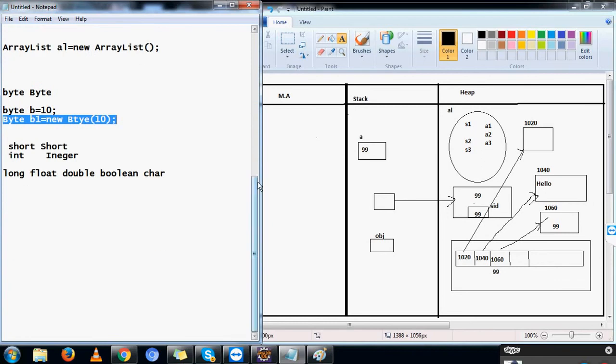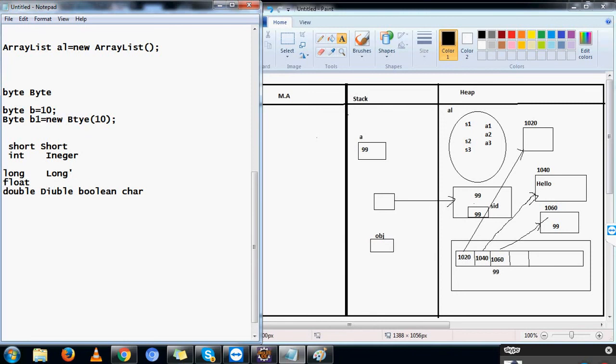You can provide a lock on this to avoid multi-threading issues, or whatever other operations you want. So for each primitive type, Sun Microsystems has already designed a corresponding class, and those are called wrapper classes.